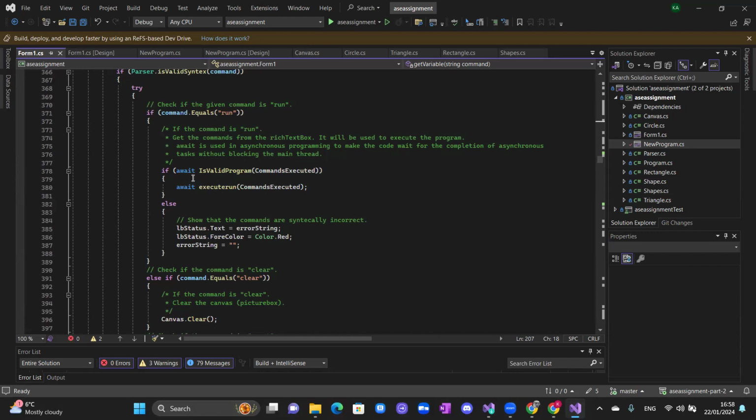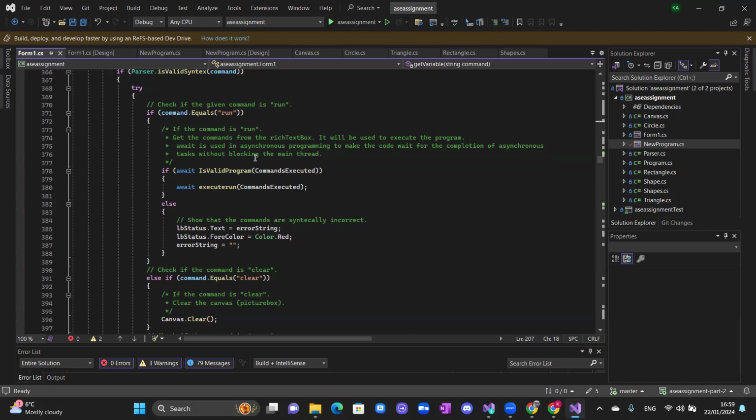This await, or asynchronous wait, or this threads method, will help us to improve our program. I don't need to wait for validation or execution. I will check all of the program while implementing valid program or executing run, so they work for all of them in parallel.